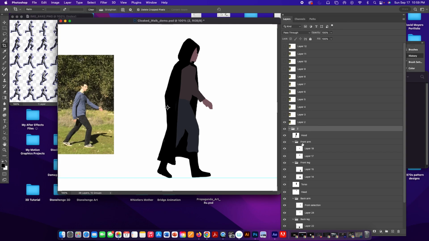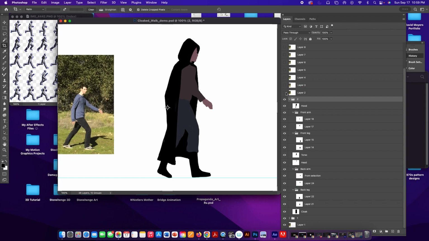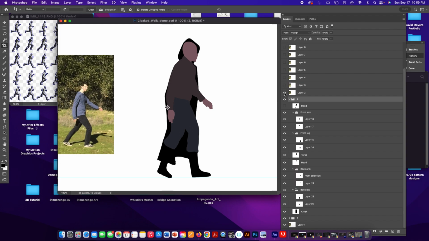Let's just compare this for a second here. I'll scroll up here. I'm just going to compare this picture to this picture. Okay, and I take off the hood so we can see what's going on here. In this picture, his hand is coming forward a little bit more, which is important to know, even though it's being hidden by that part of the cloak there.